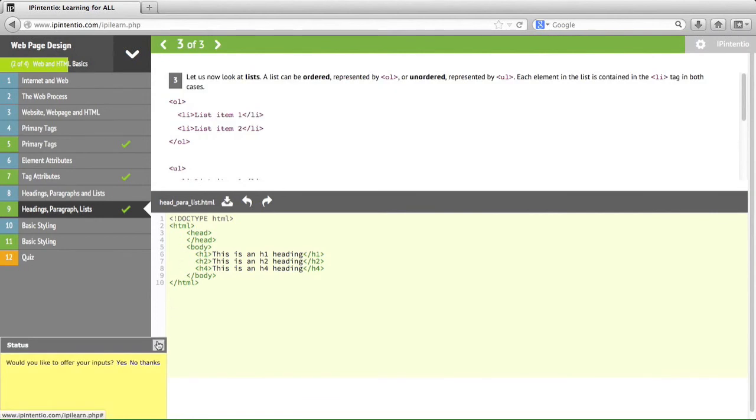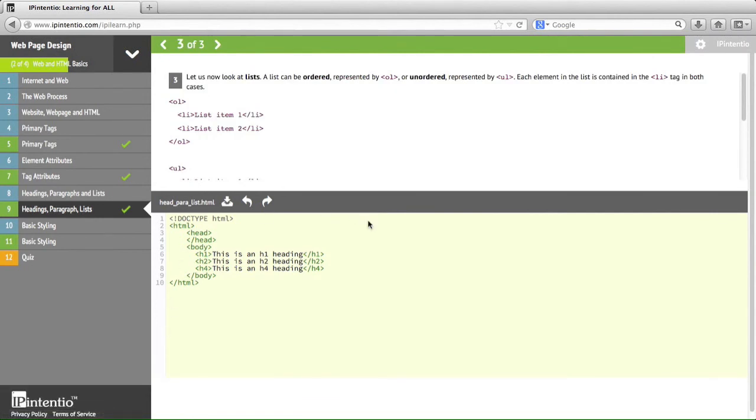Now what we're going to do is introduce to you the concept of a list, right? So let's start right away. Okay, so this is the start tag of an ordered list, and this is the corresponding end tag, right? Now here is where the first content of your list comes in, right? So this is item 1, and let's say I add another one, this is item 2, right?